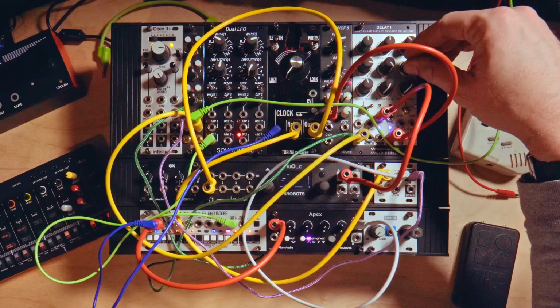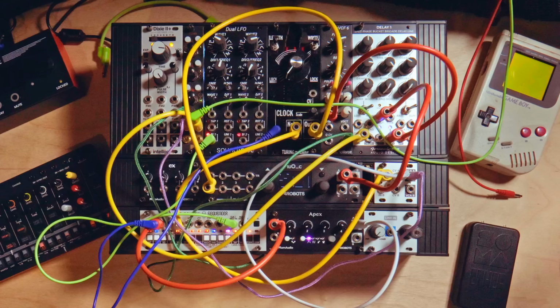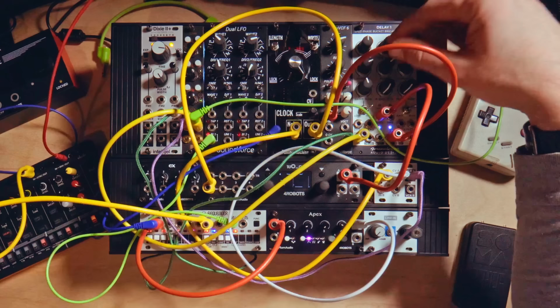But listen how all we have here is white noise and a delay line. And we've got an oscillator. We've got a thing that sounds like music. A thing that sounds like a whole idea. I couldn't resist it. We've added a little T8.